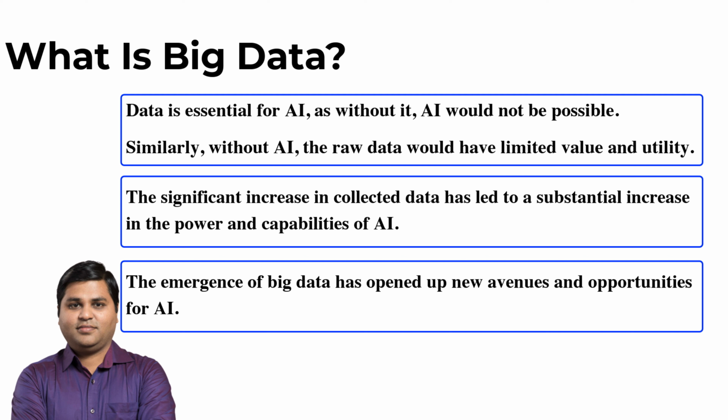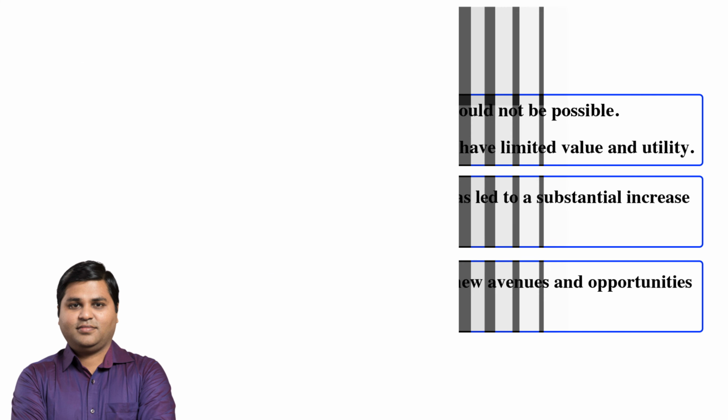AI and big data can also help collect information more easily. For example, instead of having people count how many cars drive down a road, a computer can do it much faster and more accurately. This means we can use our time to do other things. These two things, AI and big data, can help make our work easier and faster. They can also help us learn new things and make better decisions.